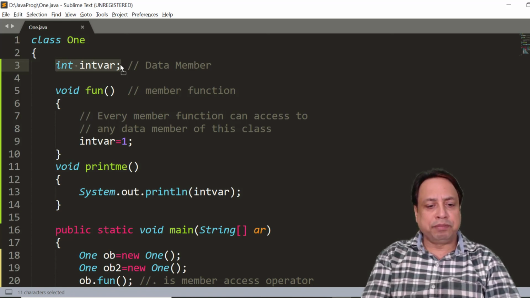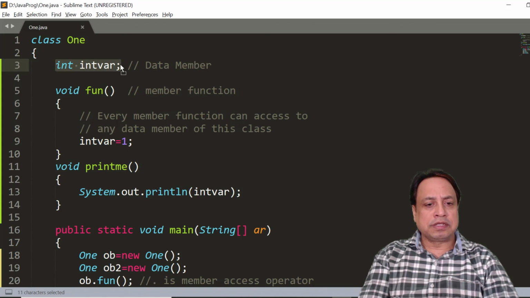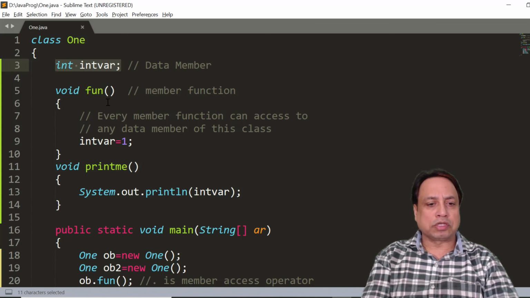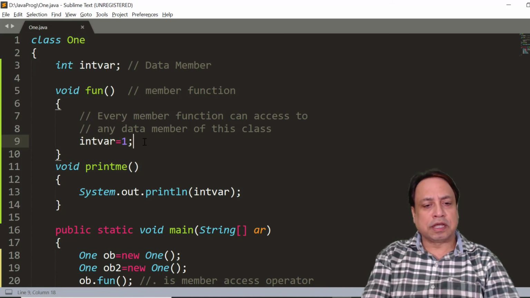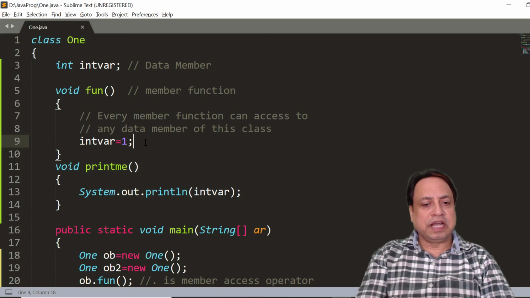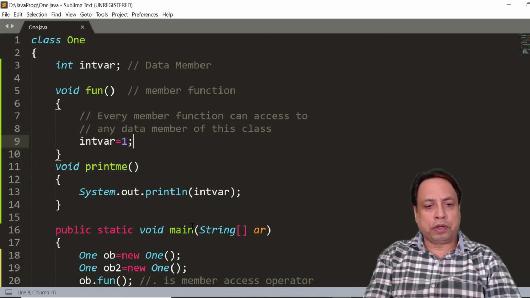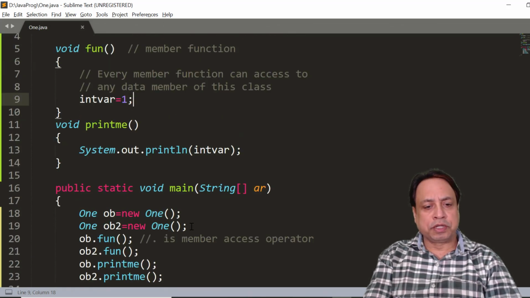अभी हमने इस एक्सपेरिमेंट में देखा कि ये वेरिएबल एक कॉमन वैल्यू ले रहा है, because in fun we had given a single initialization to this variable. So that's why both the objects are storing 1. हम इस वेरिएबल को डिफरेंट वैल्यूज भी दे सकते हैं, but how to do it we'll see in the next videos. Hope you have understood this concept. We will explain the further objects in the next videos.